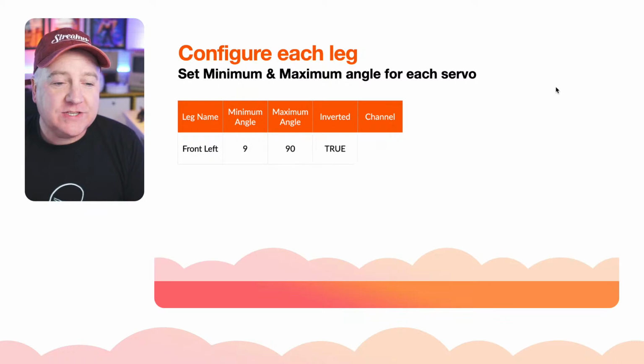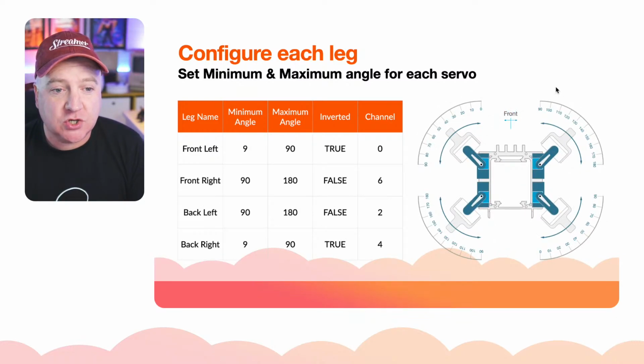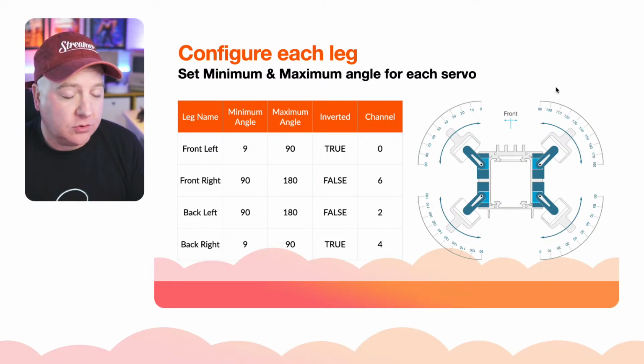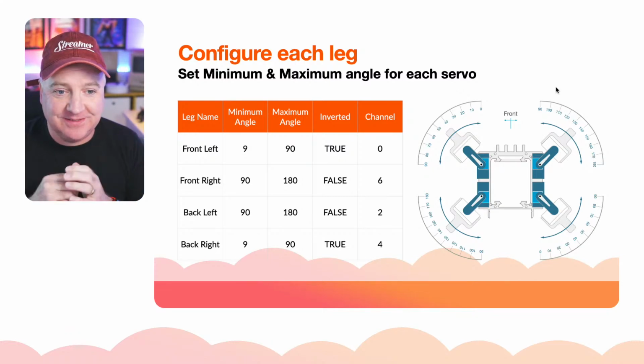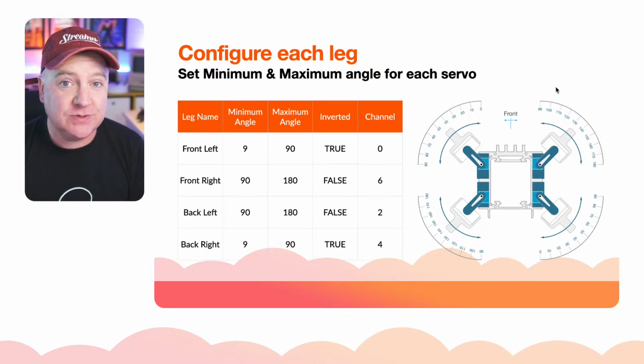Okay, so what we need to do is configure each limb, each leg and foot of our SMARS Quad. And I went through these when we did the, was it the how to make the SMARS robot walk in a Python video quite a long time ago. That was before I was in this new studio. But the information is still the same. We just need to use the microbit instead of the Raspberry Pi Zero.